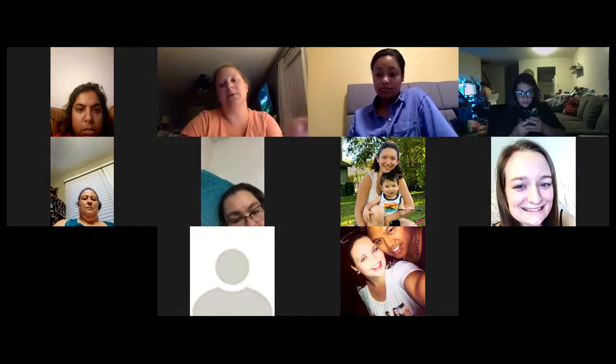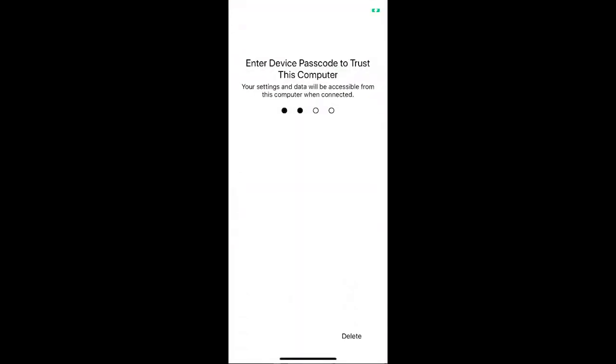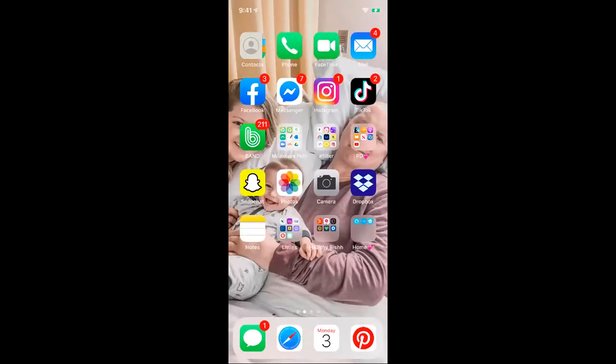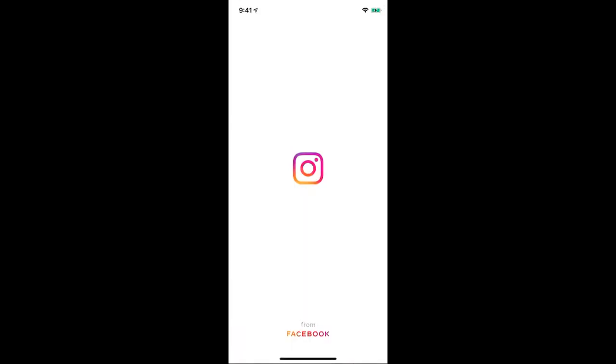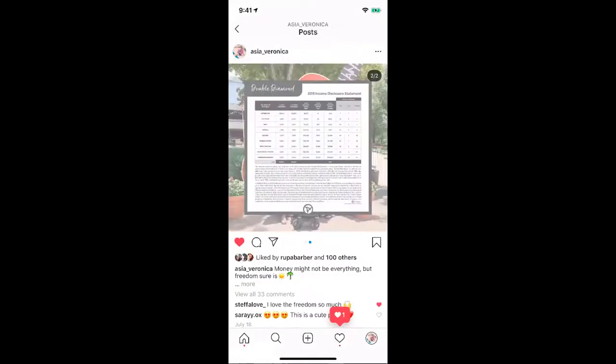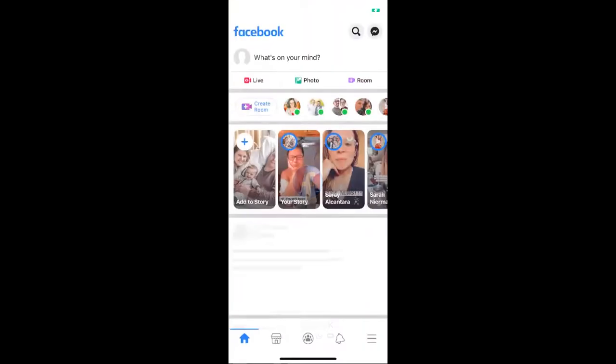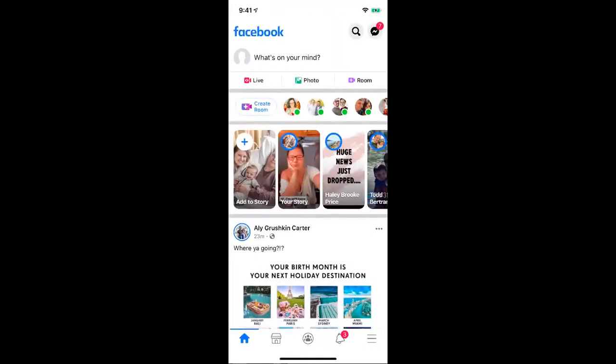If you don't know what the income disclosure is, it's the little thing you see us post that shows the breakdown of how much money we make. So when I'm on the swipe, this is the income disclosure. Whenever you're posting, or talking about money, you have to post that.